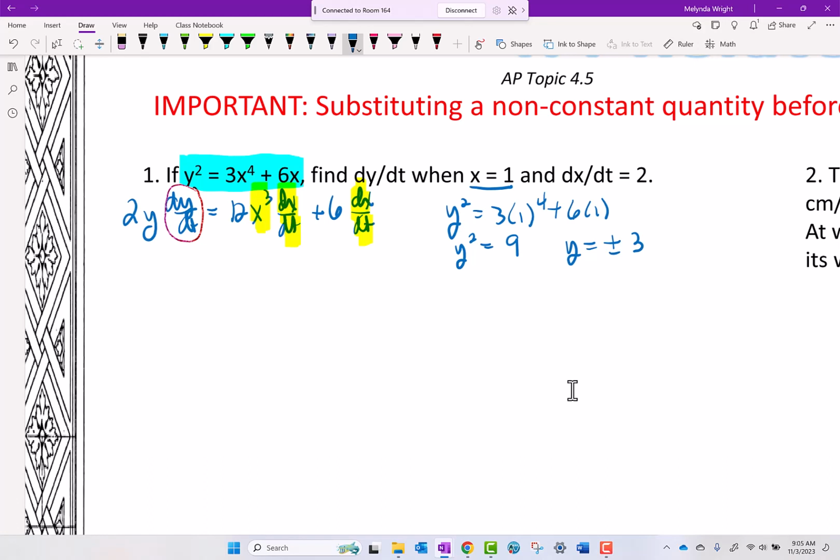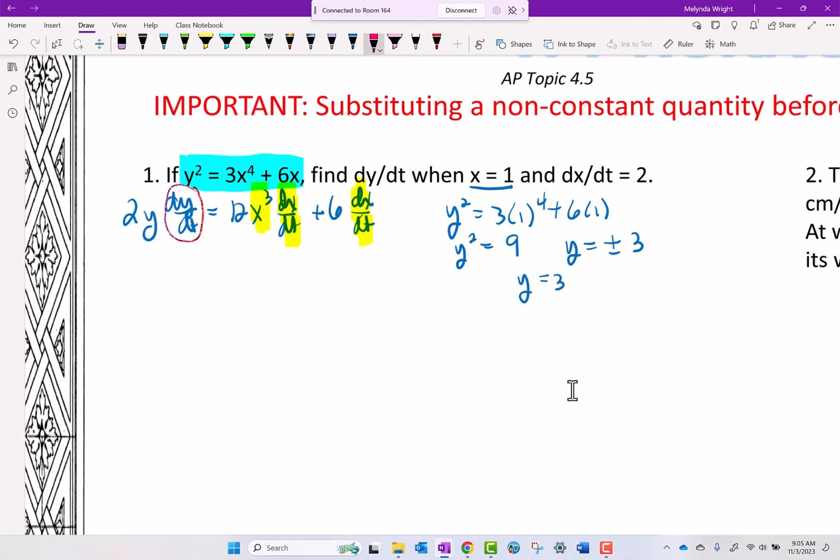Now, typically our related rates problems are in context, and we would be able to figure out whether it was positive or negative. We really don't have any indication here. For time's sake, let's choose the positive one because, if we're talking about distance, typically that would be positive. I will give you the answer if it was negative, in case you want to go back and double check. But for right now, let's go with y being 3.